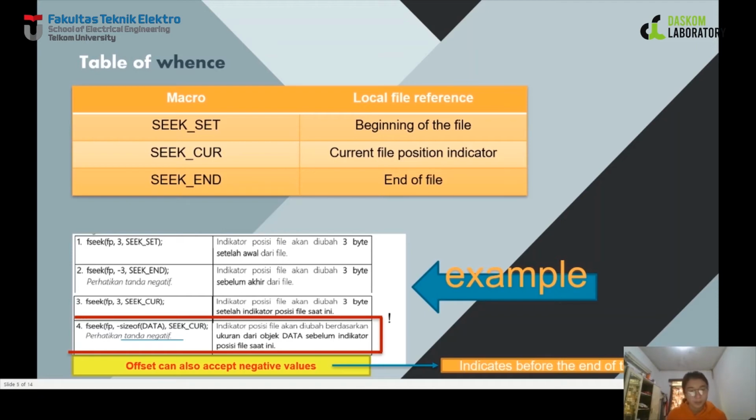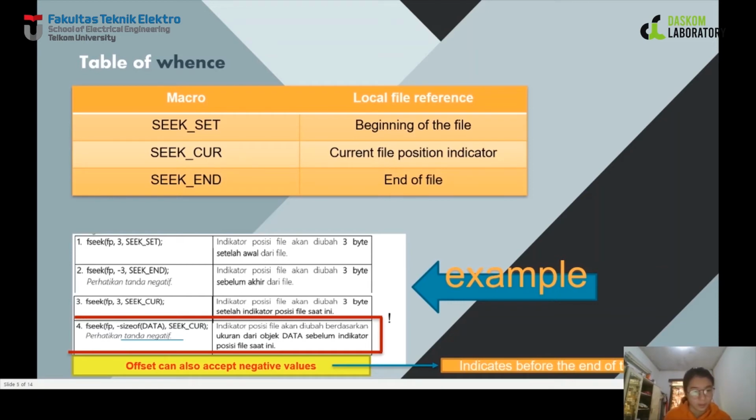For example, we can see fseek, then the file pointer, and some -3 or 3 can be defined as bytes here, and SEEK_END. Okay, there are some negative signs over here. This means offset can also accept negative values, which indicates that the position is relative to the end of the file.